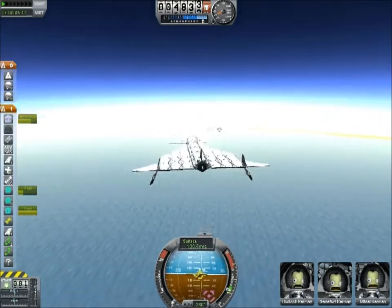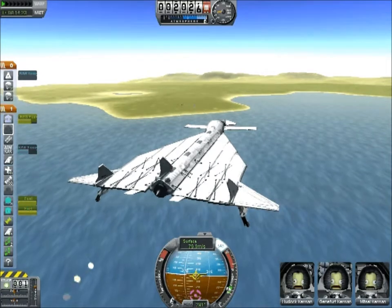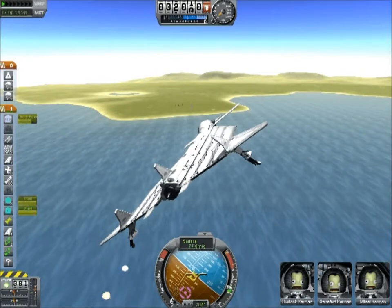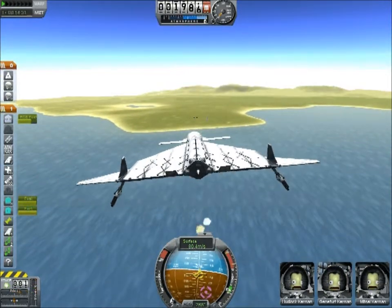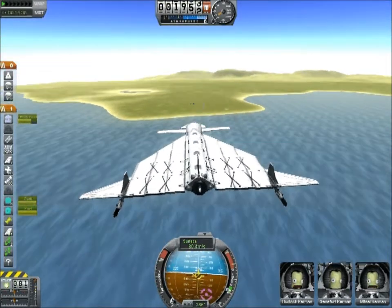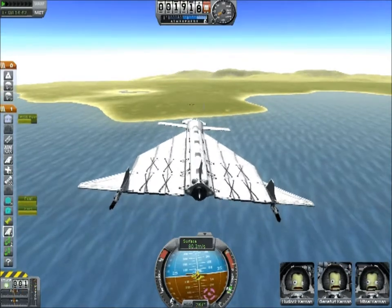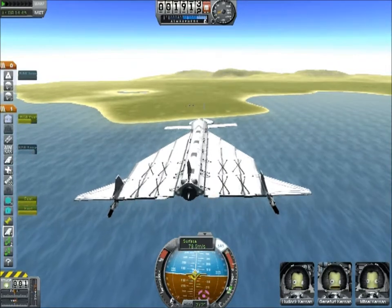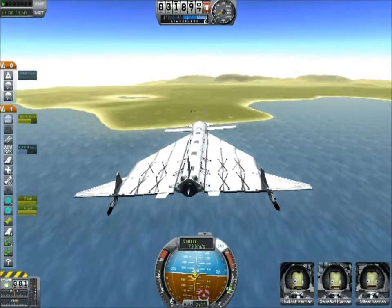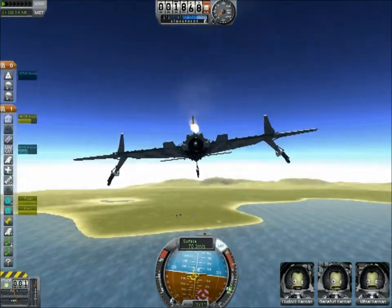Let's catch up with what's happening after a little break, because this is going to take a while. Okay, we're back. I've discovered something about this airplane: in addition to flying like a great white sea whale, it is also a little bit nose heavy, so we'll adjust that in the VAB. It's the sort of thing right now that you can only really find out by testing it. When they get to the point where they have indicators that show you the center of balance, it'll get a little easier. Right now, we've got to land this monstrosity.